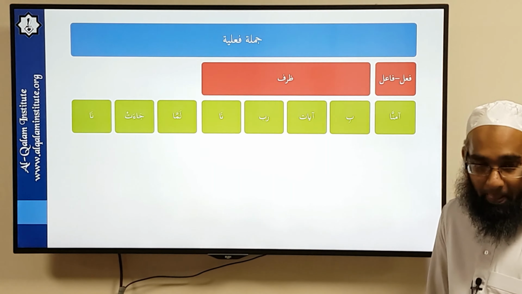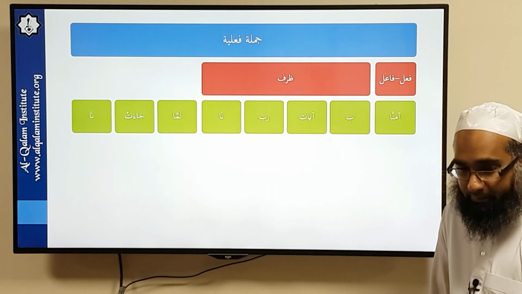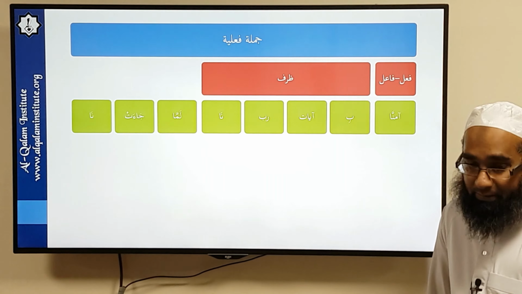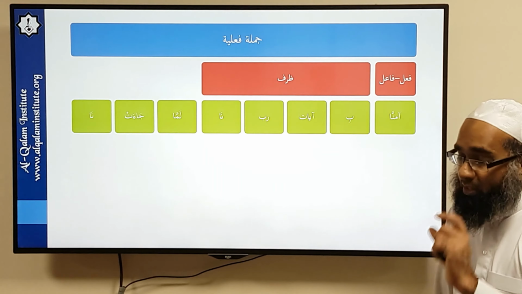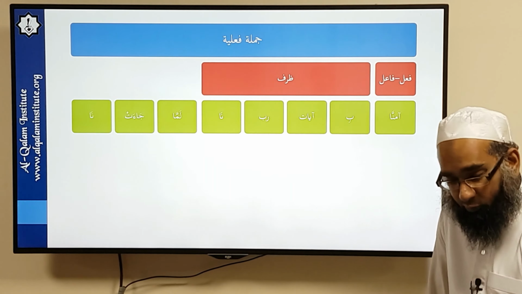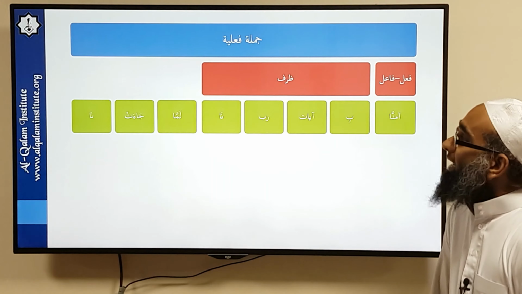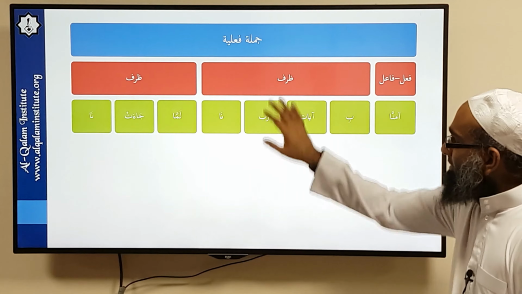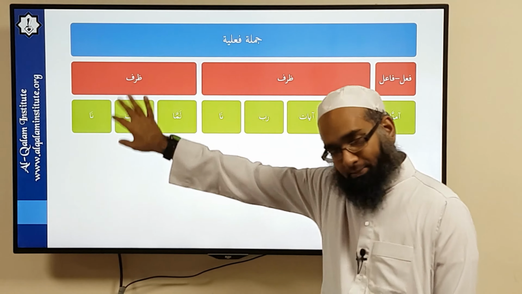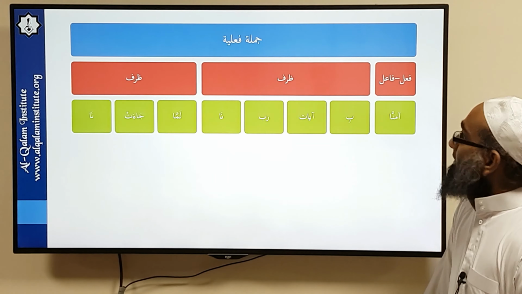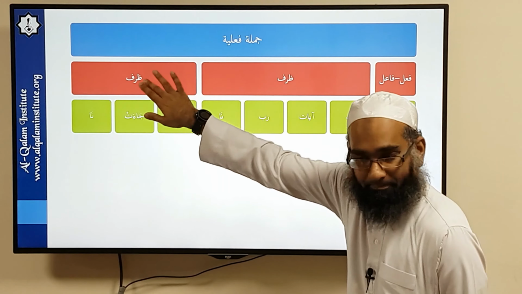Maf'ul. Correct? He's saying maf'ul. Lamma is a mudaf. Yeah, so lamma is a mudaf, but remember I told you, lamma, if and idha, they become mudaf to a sentence and they're always what? Zarf. So why is it maf'ul? It becomes zarf. So this zarf has a maf'ul meaning and this zarf has a time meaning. Okay? So B. Next.